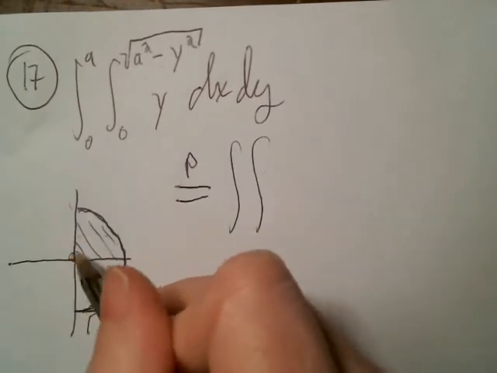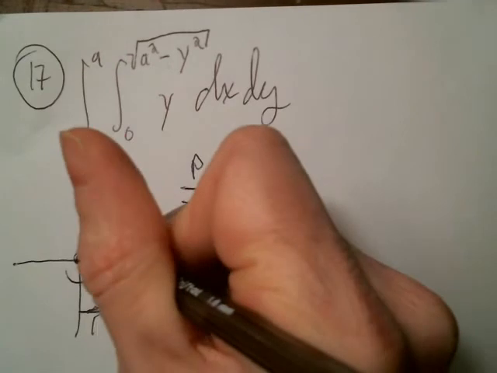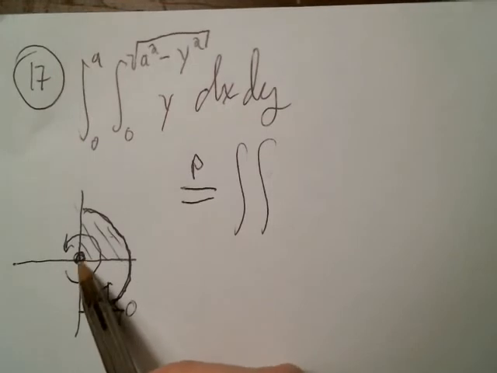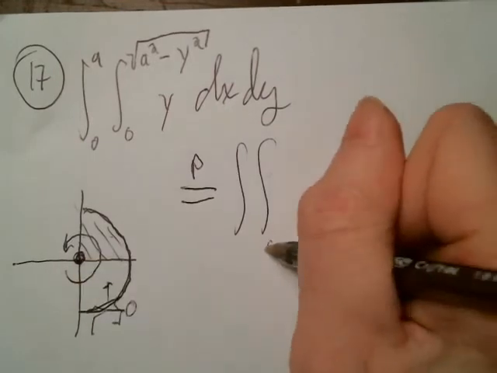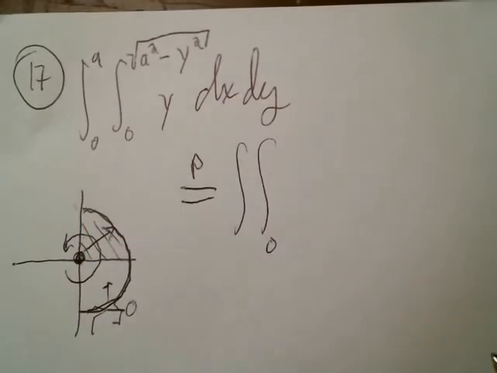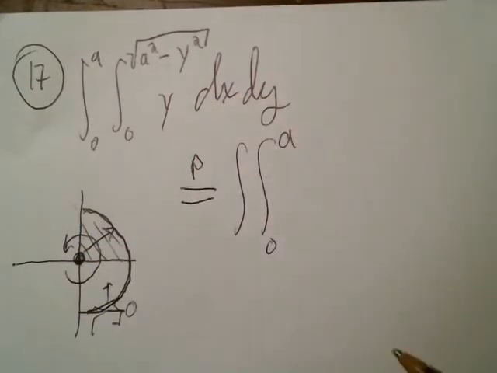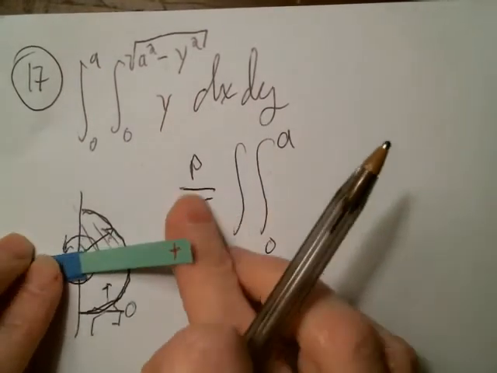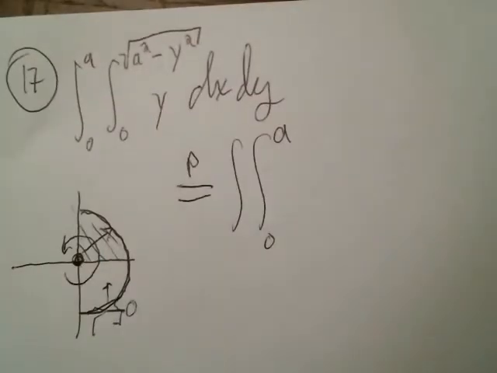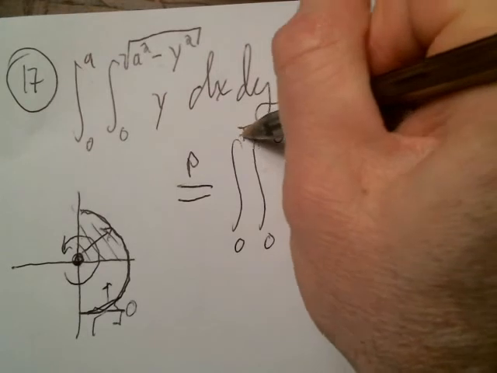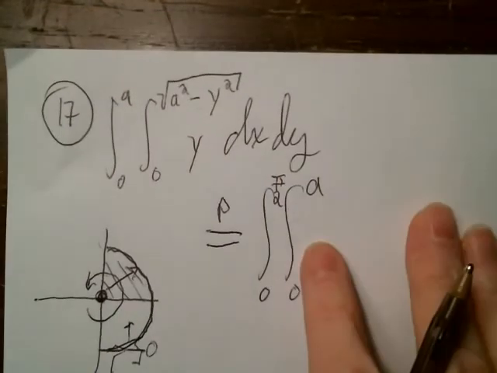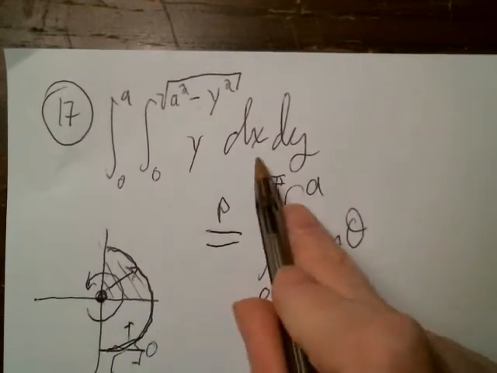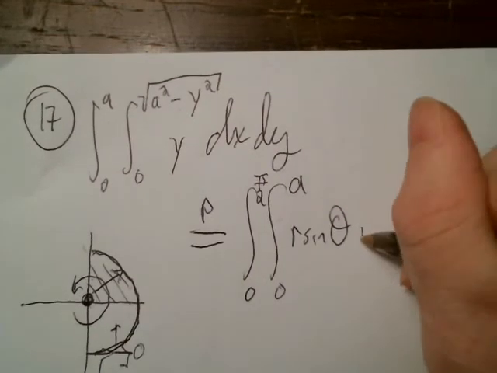So I'm going the Riemann man, and the circular orientation now is thinking of integrating from the bottom curve, which is the inside of the circle, which is 0, to the outer curve, which is r equals a. And then the running man is running from angle 0 to angle pi over 2. Right? And then for the inside of my integral, y from the conversion formulas is r sine theta. And then we always replace dx dy with r dr d theta.